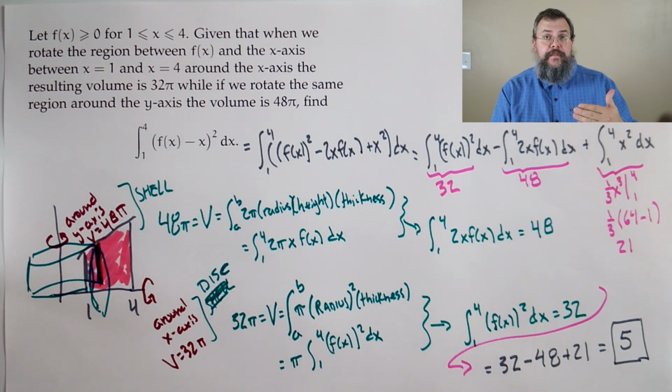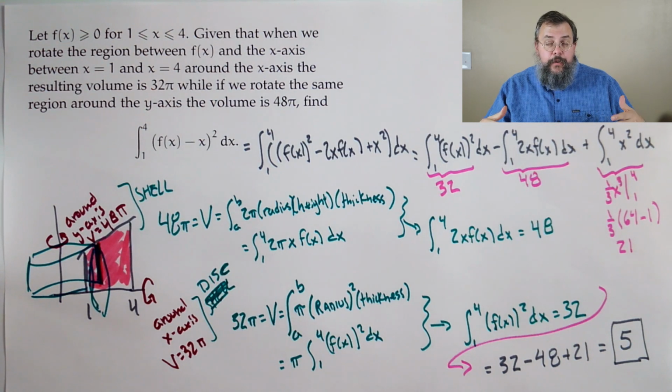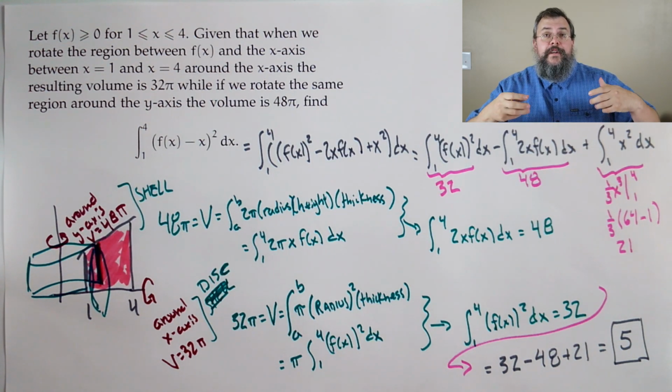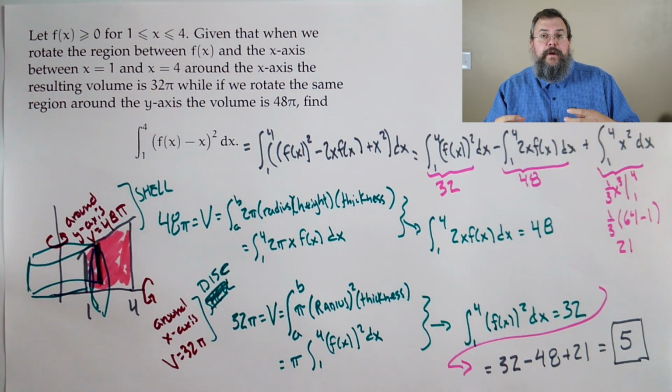So even though we don't know what f of x is, that's okay, because we can take the information given to us and translate it into something which helps us solve the problem. So it's just a matter of saying, work with what you have. Say, let's start with the givens. In this case, our givens are, we have information on volumes. Take that and transform it into something useful. And once you have something useful, say, okay, how do I use that information with the problem I'm given?